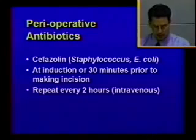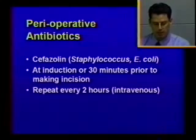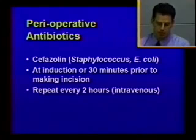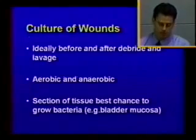For perioperative antibiotics, most commonly we'll use cefazolin, a first generation cephalosporin, and most commonly we're targeting the bacteria Staphylococcus and Escherichia coli. Periop antibiotics are usually given at induction of anesthesia or 30 minutes prior to the initial skin incision. And then the doses of cefazolin are repeated every 2 hours, usually throughout the procedure until the skin is closed. There's no evidence to prove that using periop antibiotics longer than 24 hours after surgery has any benefit in reducing the incidence of postoperative infections.